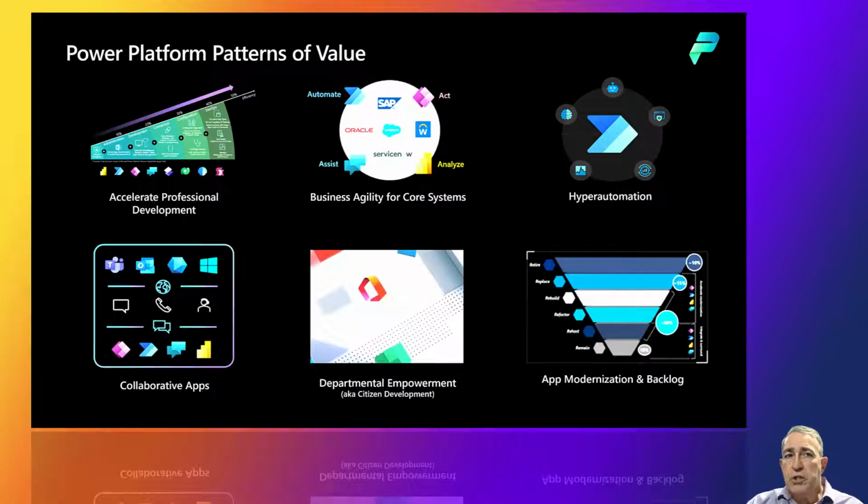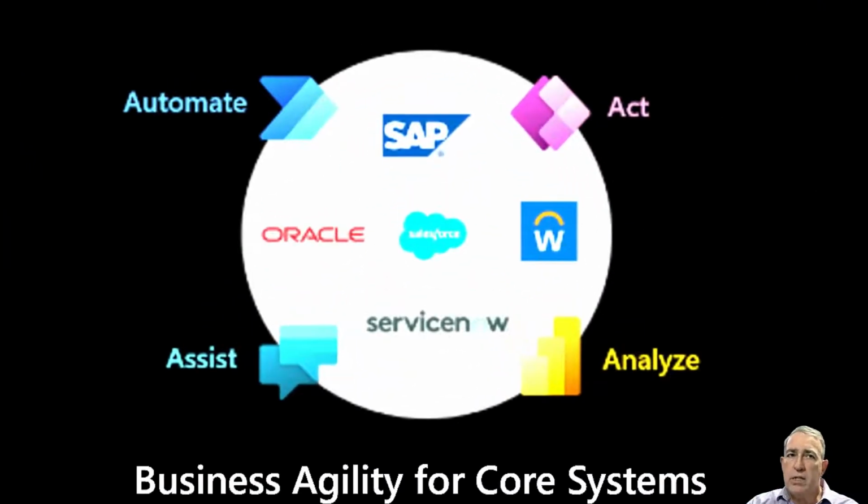Implementing business agility by integrating systems of record and creating an integrated process is an effective way to improve the overall business process and user experience by reducing the number of systems and logins required to get tasks done. Whether it's SAP, Oracle, Salesforce, or any other system of record, we have connectors and in some cases pre-built solutions that help simplify user experience and connect processes across these systems.